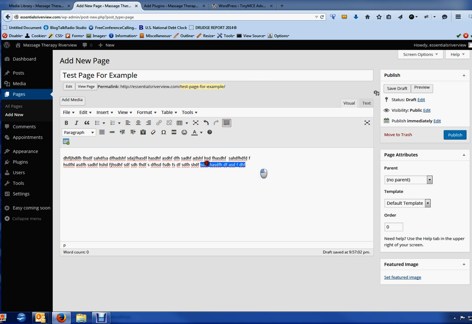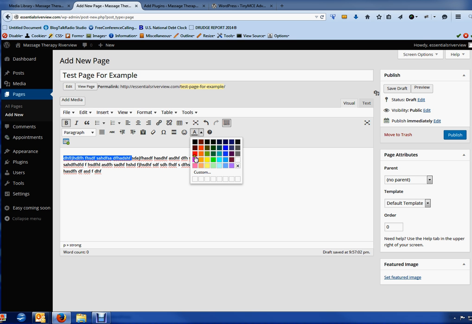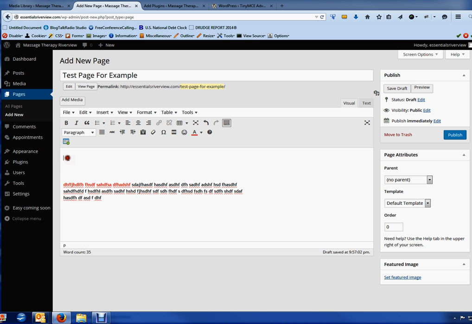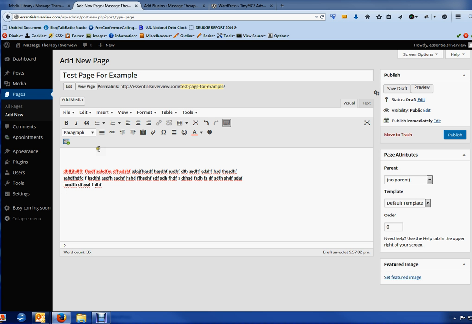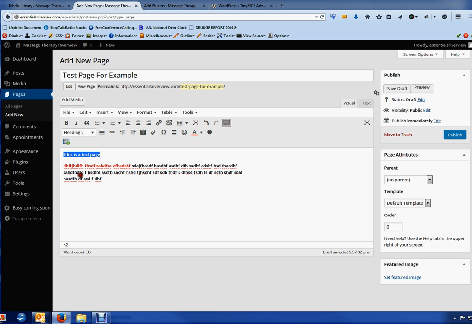You got your text. If you want to make your text bold, you can do that. If you want to change colors of certain text, you can just run it right off of your editor and change to different colors. If you'd like to make H2 headings or H1 headings, this is a test page, and of course I want to give that an H2 heading, I can do that. I shy away from making an H1 because the title on the page will show up as the H1, so I like to make an H2 after that if I'm going to do it.